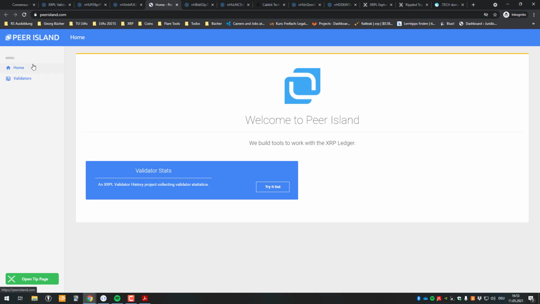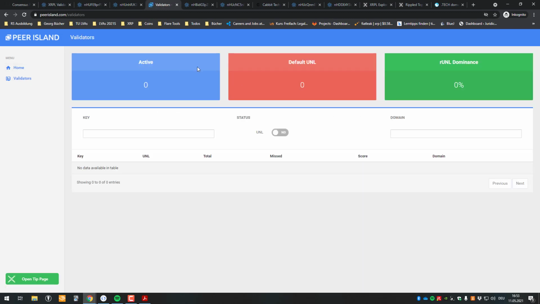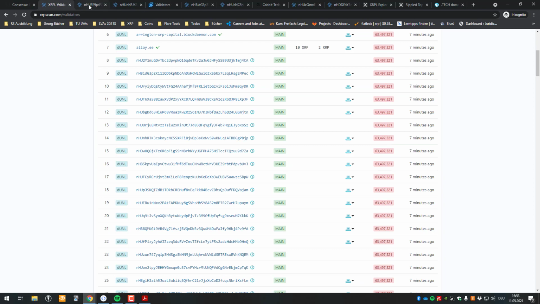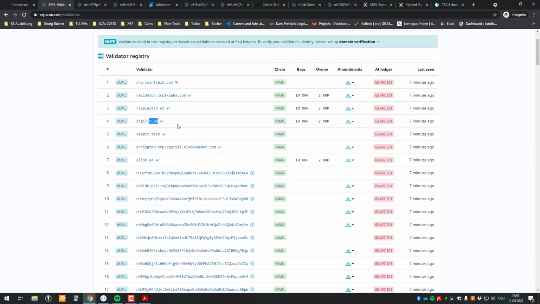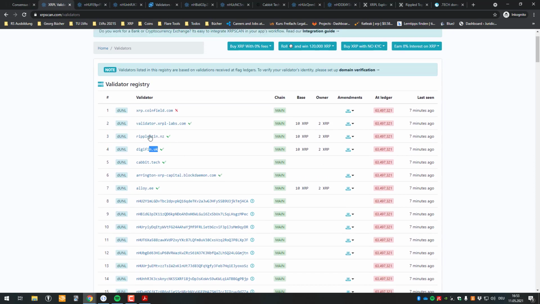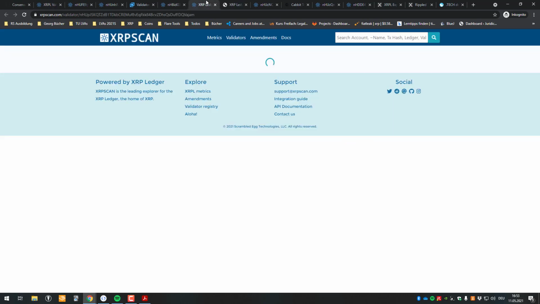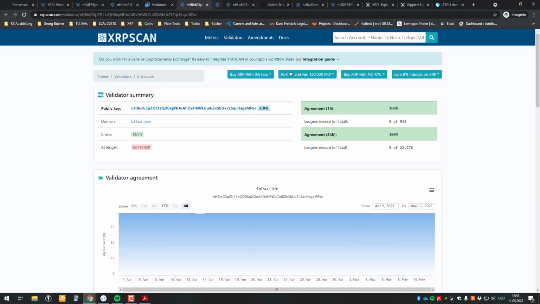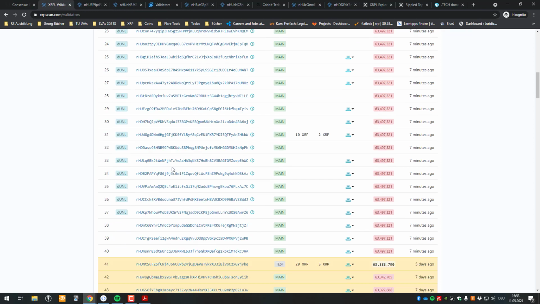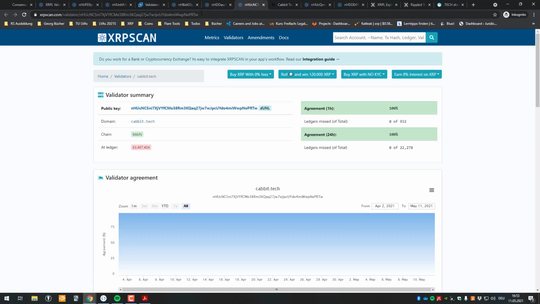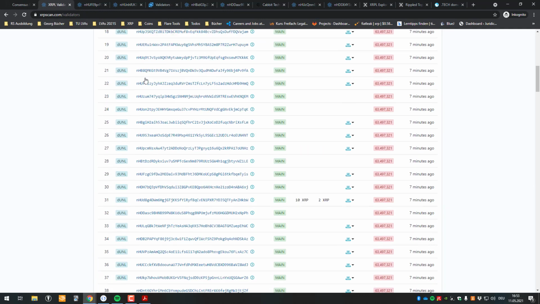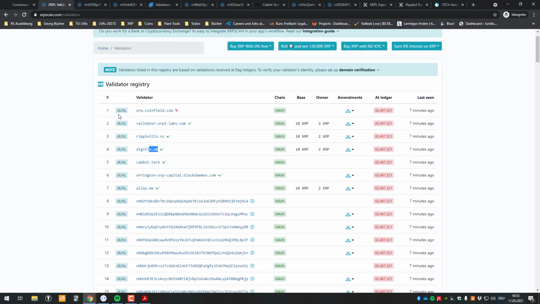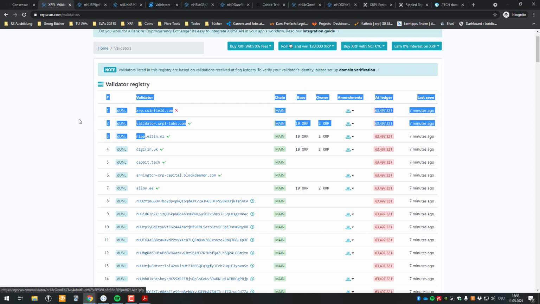So the main point I'm trying to make here is that Ripple itself, Ripple Labs Incorporated, the entity, the company, just runs a tiny percentage of validators and doesn't even come close to 80%. So it's like, I don't know, I didn't really look that closely right now into it, but I think about 5 to maybe 10%. So I would have to go through the entire list and check how many are run by Ripple on the UNL here. But all in all, this is the first point I want to make here. It is decentralized, so it's not controlled by a certain authority.